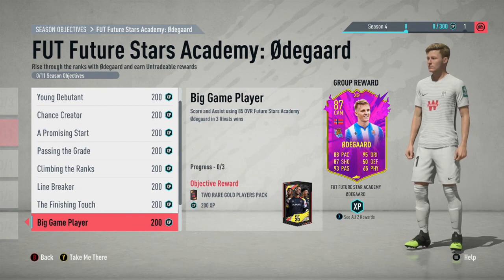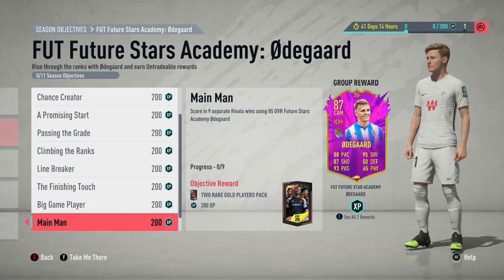For me, the formation to do that in would be the 4-2-3-1 second variation and play him at CAM. That's probably where it's going to be most effective. Score in 9 separate Rivals wins using him, also quite a challenge. And whether it's worth relegating yourself or not, if you want to get that big pack back in return.